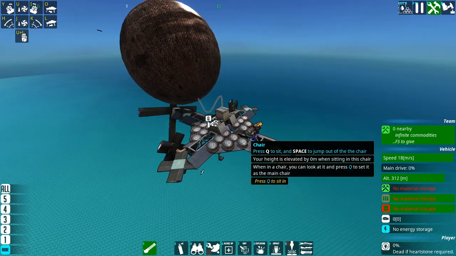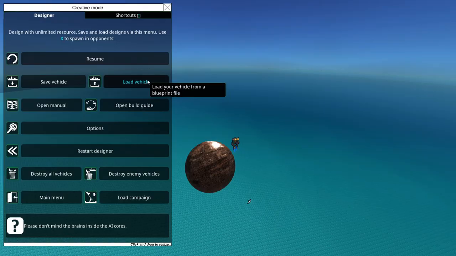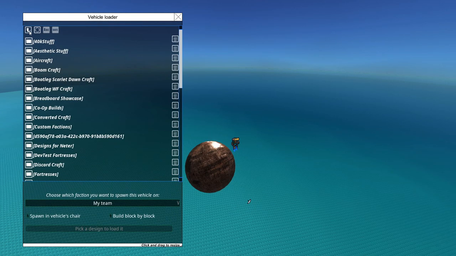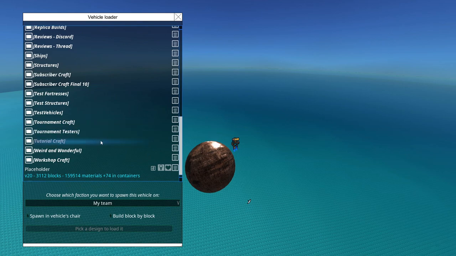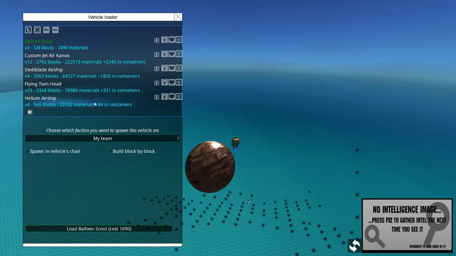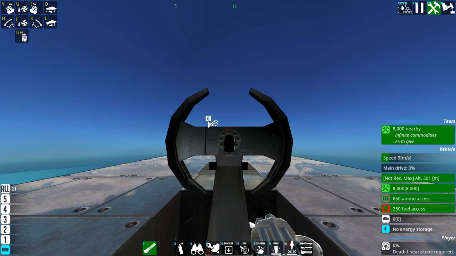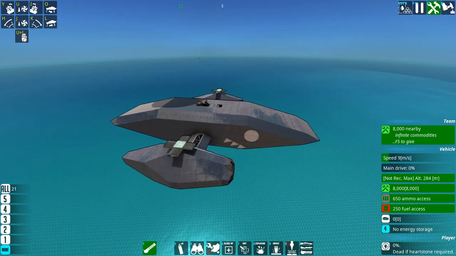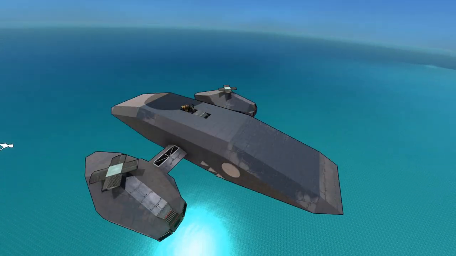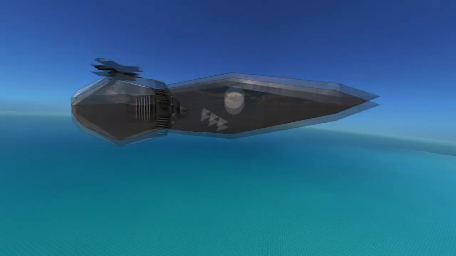So, that's really handy. And speaking of really handy, let us talk about the next way to get your airships up in the air, and that is helium pumps. Helium pumps are really good. So, here's our balloon scout, here's our helium airship. Which, fun fact, is one of the better bomber prototypes I've ever made. Let's just disable that.